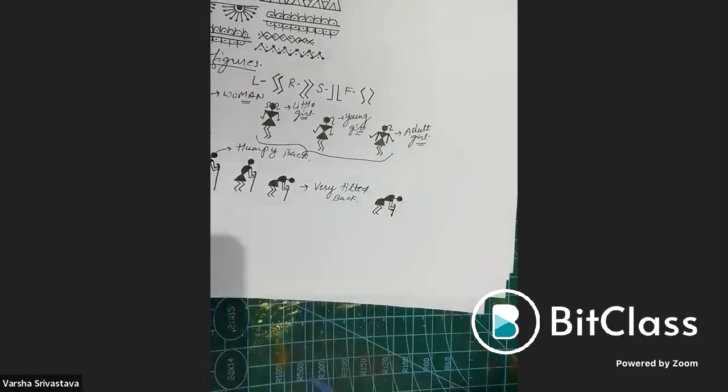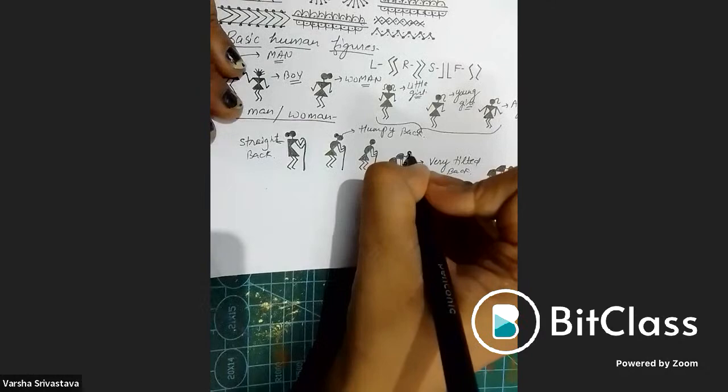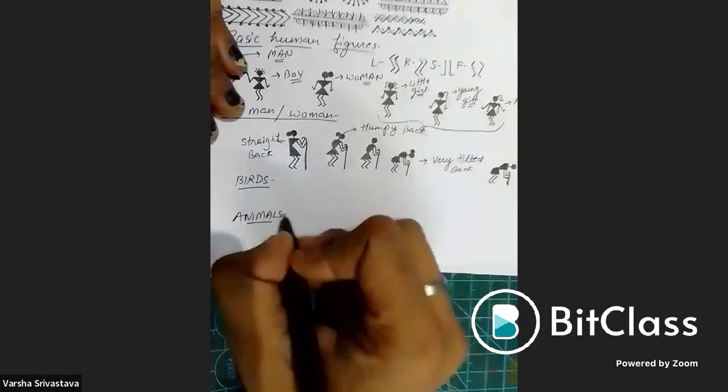This is the old man with the very tilted back. Now to make it a woman, just make a bun over here. Make a bun over here. And make a bun over here. This is an old woman. Now I'm just going to cover up two birds and two animals. Two birds and two animals.